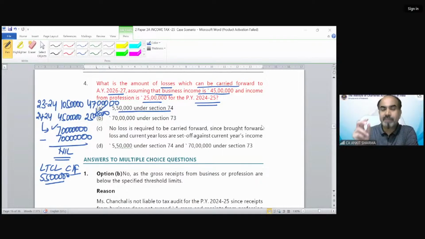So out of that 5 lakh, it is suggested that you should transfer 150 for 80EE to reduce your gross total income. And the balance 350 you can claim under section 24B. So out of that, if any amount has been left, that could be an income loss under the head house property, or you can carry it forward.